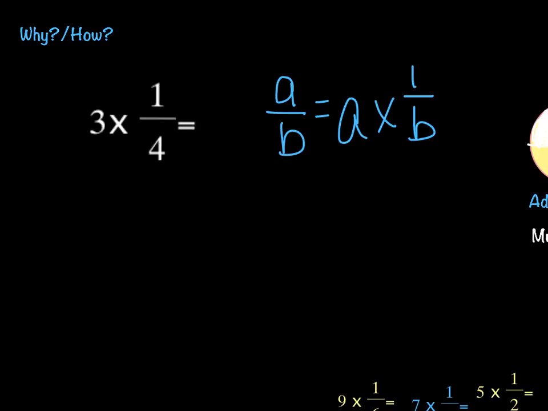So let's take a look at the first problem that I have here: 3 times 1/4. Basically we have the whole number 3 and we can represent that as letter A over here. And then we are multiplying times a fraction 1/4, and that's going to be my 1 over letter B on this side. So I want you to get used to looking at equations with letters or variables in them because you're going to see them from time to time and need to be able to understand what it all means.